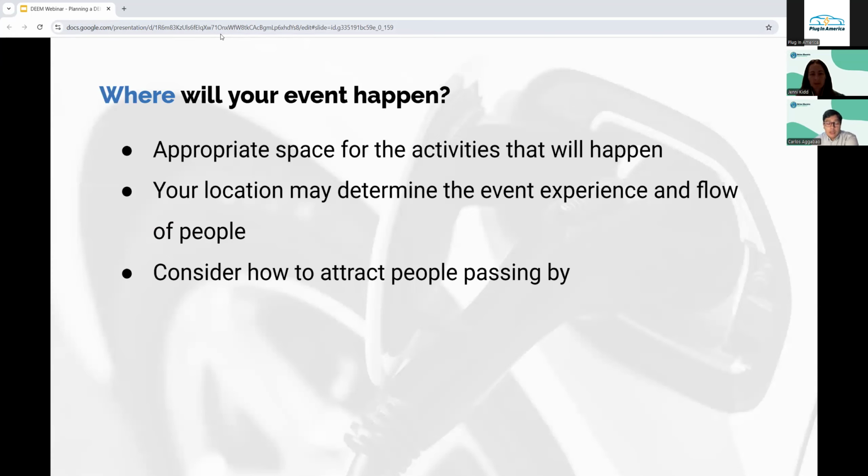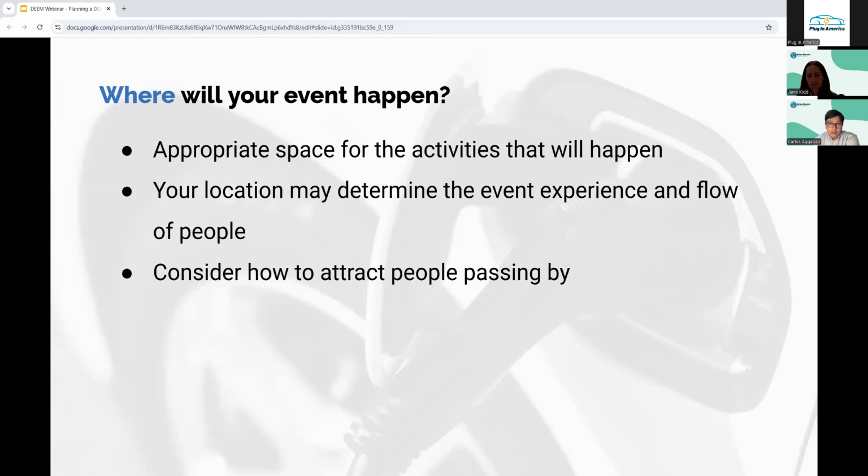And then your event location might also have the benefit of attracting people passing by. For example, are there any nearby businesses that people may be patronizing, or a farmer's market, for example, that attracts a large audience? Or if you're thinking of doing an event where people are already attending and passing by, that could also attract heavy foot traffic. That can be a great way to market your event the day it is happening, and also may mean that you need to prepare with signs like event signs, directional signs, or even event volunteers to help passersby understand what the event is and what they can participate in.